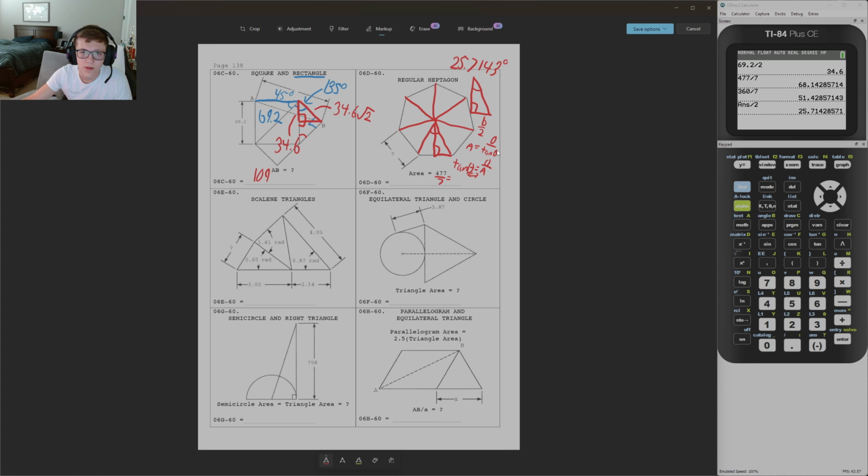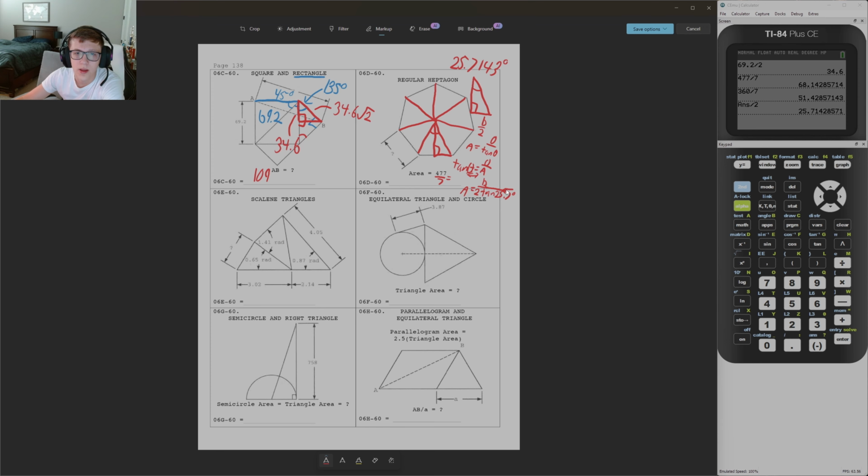And following that logic, the adjacent side would then be equal to the opposite, so b halves, and then tan. I'm just going to write the half alongside the tangent. It's one and the same. I just wanted to simplify. Tan of like 25.7. I'm not going to write the entire thing, but we will store that value on our calculator. So that's how we can solve for it.